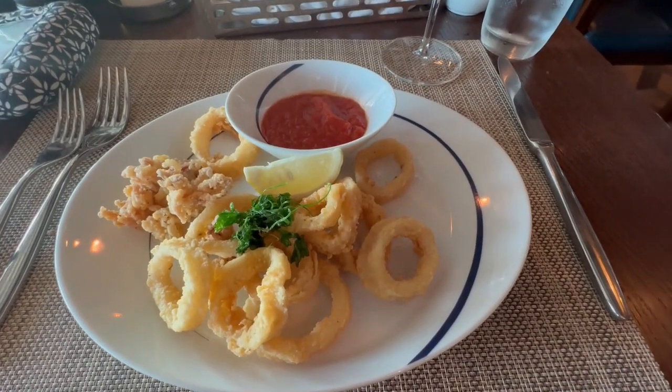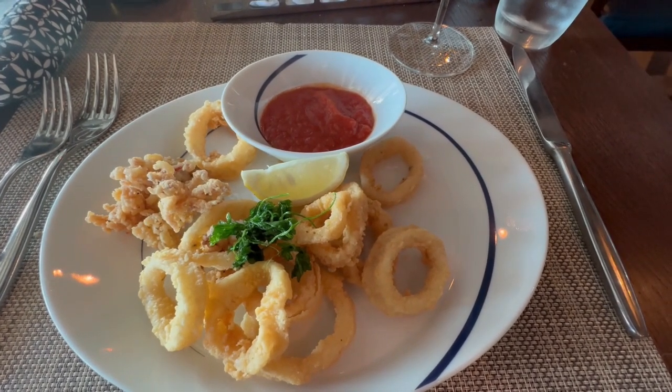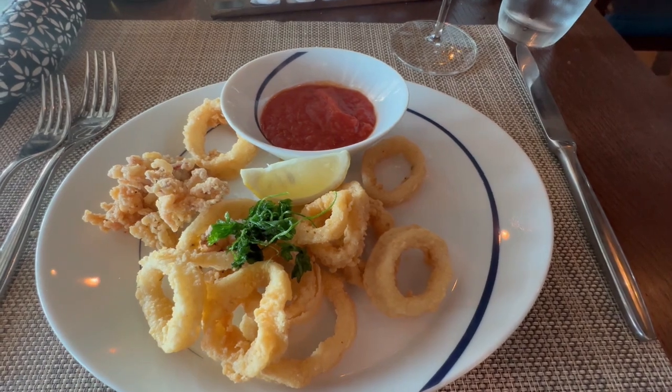Alright, so for my appetizer, I had the mushroom risotto, and you had? I had the calamari fritti, that's what they called it. Alright, and what did you think of your calamari? It was good. It was much better at the Food Republic, though. Yeah. At Food Republic, I just like the way they cut the calamari. I like the flavor of the calamari. But this was your standard calamari, and it was very good. Lightly breaded, and I liked it. I think the other one at Food Republic was more tender. Yeah. And it had better flavor.